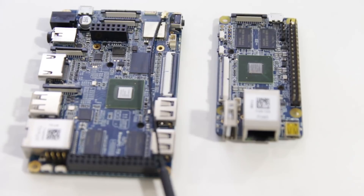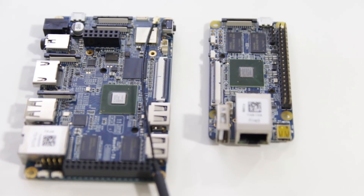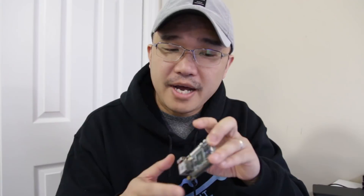This board does not have Wi-Fi. Being such a powerful and small board, yeah, Wi-Fi would really be great. But not to fear — it actually has a big brother version called the Nano Pi T3. It uses the same chipset but double the amount of RAM with all the interfaces you're looking for: Bluetooth, Wi-Fi, more USB ports, and a headphone jack. I'm not really going to get into this one as much — I'll make another video for it — but to keep the Nano Pi Fire 3 at $35 with this much horsepower, it's a sacrifice they had to make.